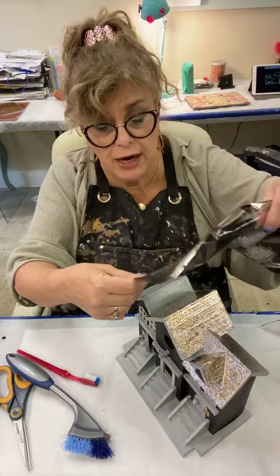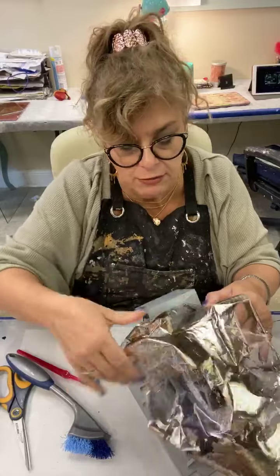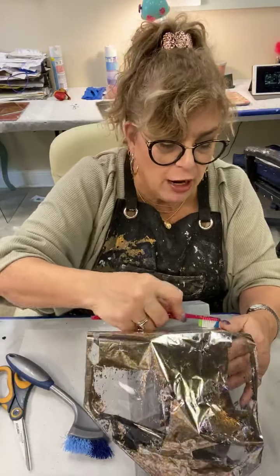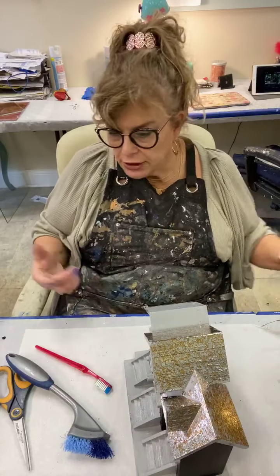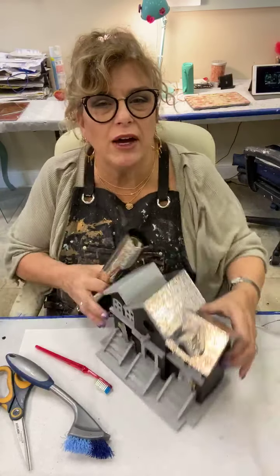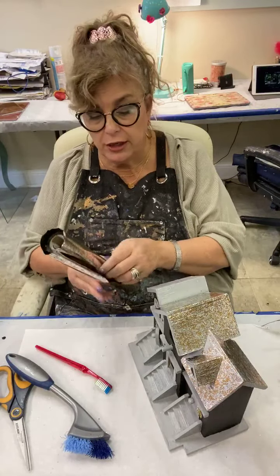And I practice a lot of stuff myself for things that I want to do for clients. I usually practice them on my own furniture first, so that I can be sure how well my idea is going to hold up. I don't want anybody to pay me a lot of money for a lot of hard work only to have it fail because I didn't check it out well enough. So you can see we've got our roof is getting all shiny and foiled. Look how cute that is. This is going to be a great looking birdhouse.